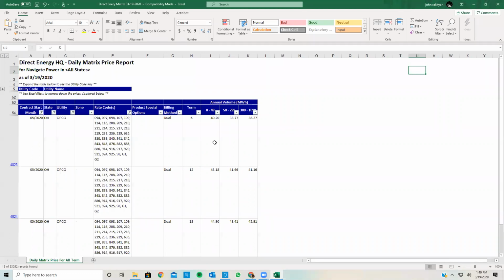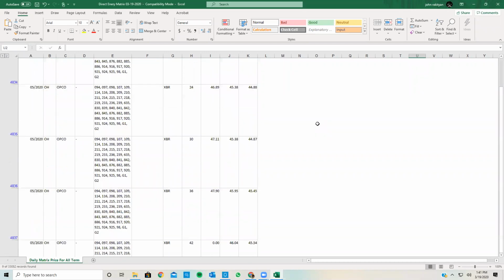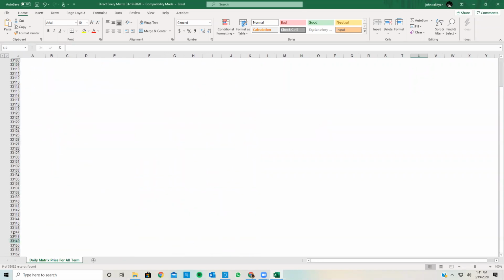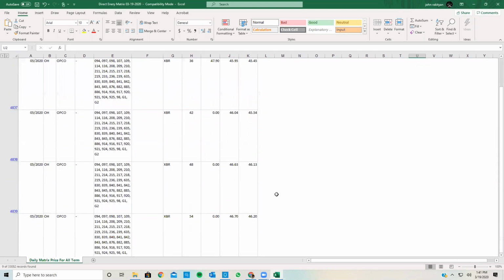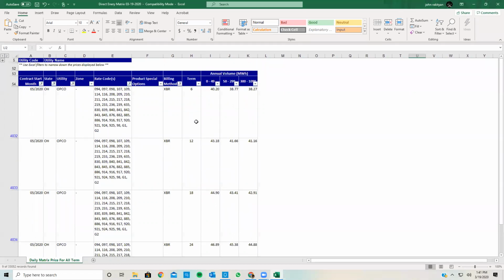Now, here's where it gets confusing because a lot of states do dual billing. We don't do dual billing in our state, and we don't like it. And it'll actually tell you by state as you pick it, right? So what we do is pick XBR, which is everything included, okay? That's all that is. Now watch this. We just went from, I don't know how much it was, 33,000 prices to a 6, 12, 18, 24. What is their last rate? 54. So let's go to the top, and let's pick the ones we want.